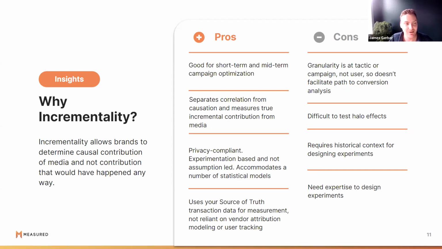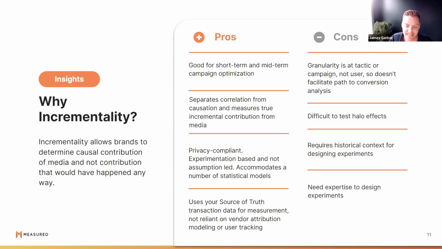It's not impossible. You can certainly design an in-market test that tries to answer the question of how this channel impacts this channel. But it's more difficult and you have to be more intentional with it. You have to actually go in with that as your main business question.